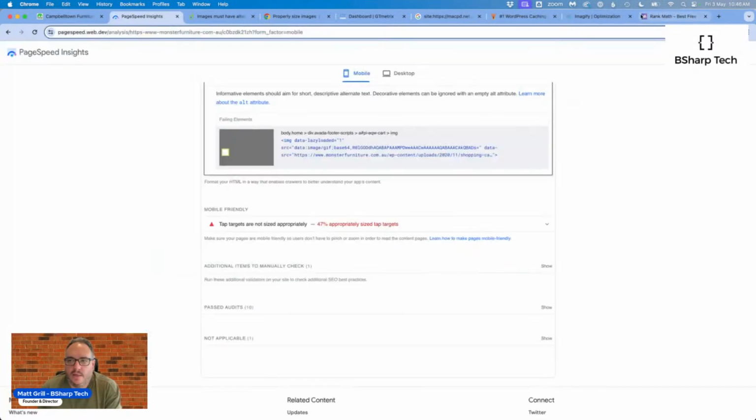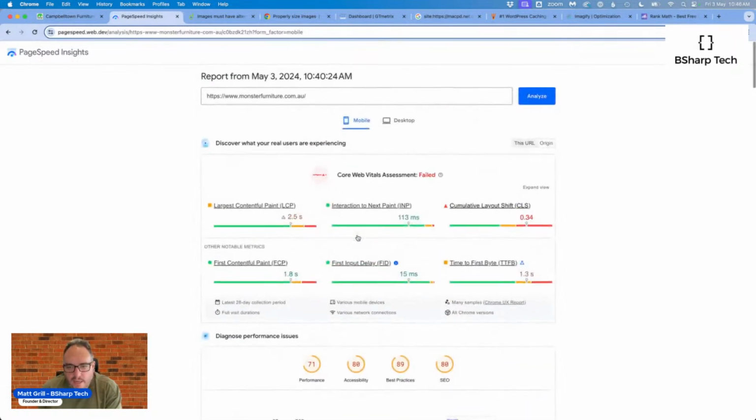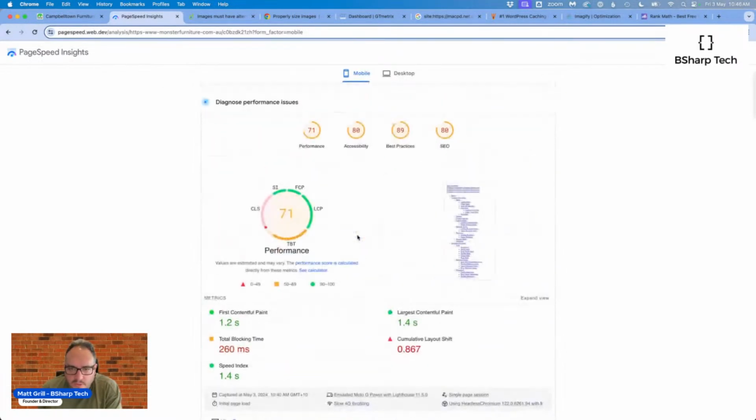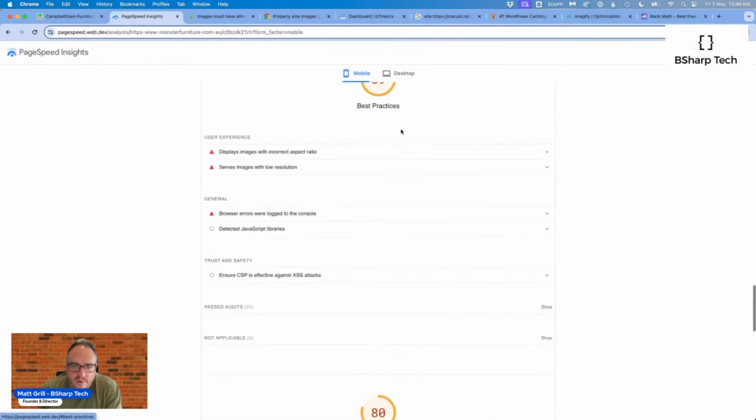Okay. Obviously, if you're on Shopify or Wix or Squarespace or something else, there's options with all these platforms to be able to add alt tags. What else can we look at here? Best practices looks at other aspects.